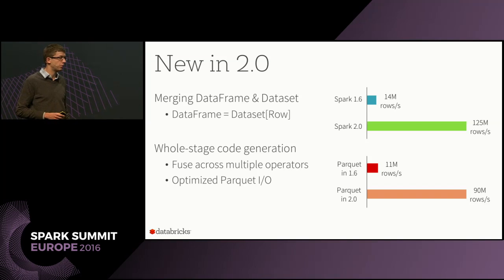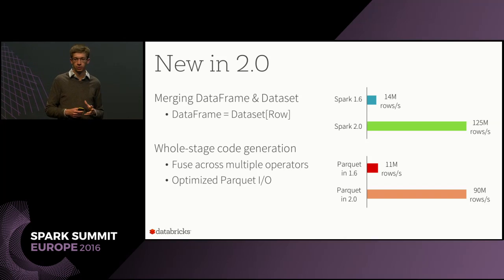There are really kind of two things. The first is cleaning up and stabilizing the API. And the biggest change there is merging the DataFrame and Dataset classes. When we introduced these, Dataset had to be a different class because we couldn't break backwards compatibility with Spark 1.x, and we didn't want to just mess up people's code. But in 2.0, DataFrame is now just a special type of Dataset of raw objects, and it's much easier to work between these things. You can basically take a DataFrame and cast it to something with Java objects in it and suddenly get types. So that's one of the reasons we decided to bump up the version number to implement this change.